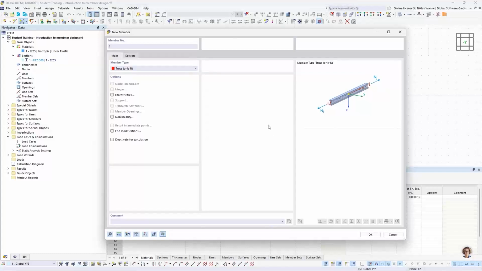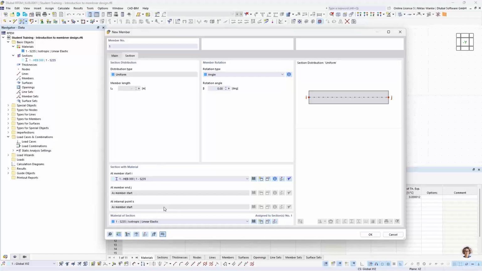We go back to the program and let's have a look at the section. Here it's already chosen correctly. We want to have the HEB 300 with the material S235.